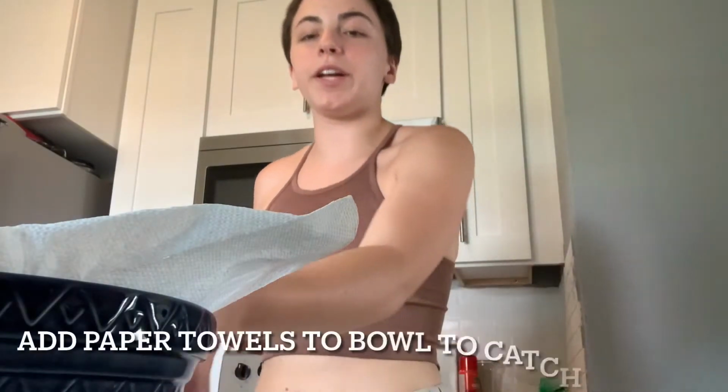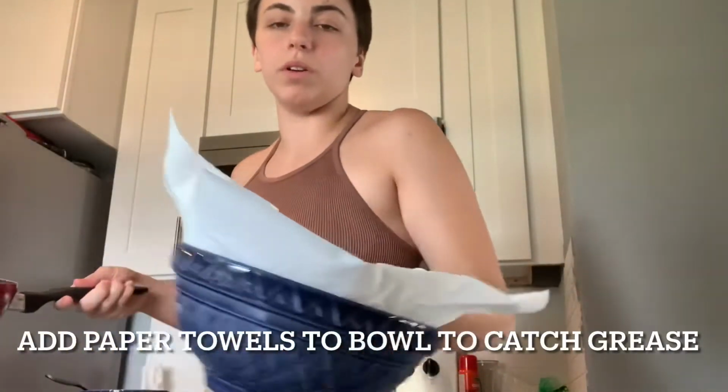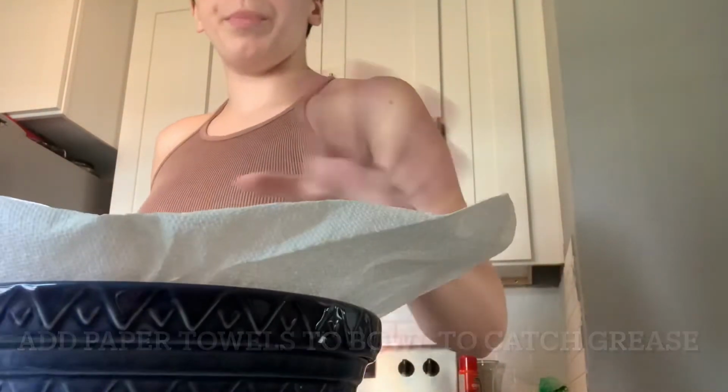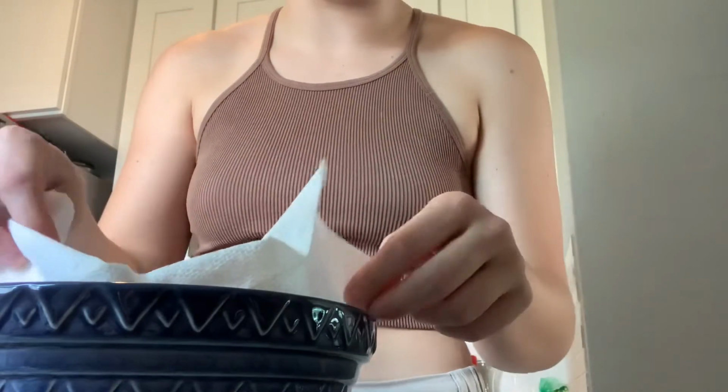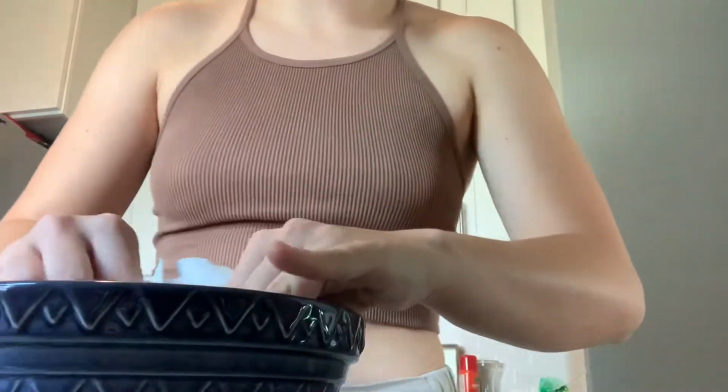Okay, so then we're gonna get a small mixing bowl or just a bowl and put paper towels on the inside to catch the grease so we can make sure it's not too greasy. And you're not going to want to pat it right away because it's still going to be really hot. So you're going to wait a few minutes and then the grease will have been caught in the paper towel. And you're just going to want to do it on top as well.